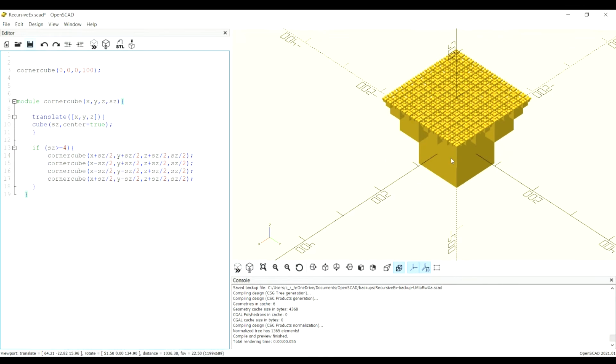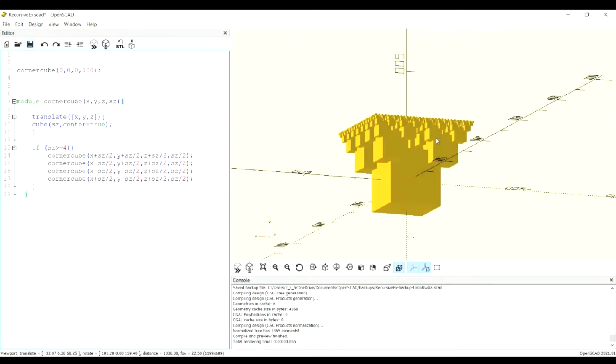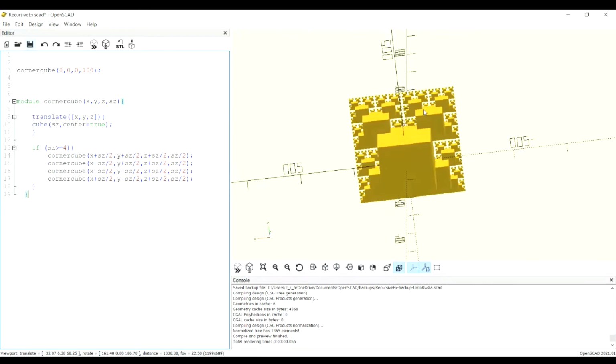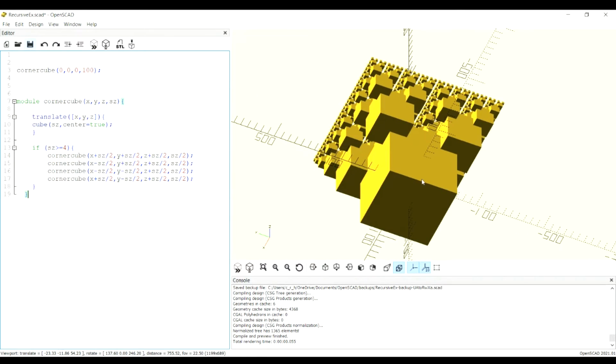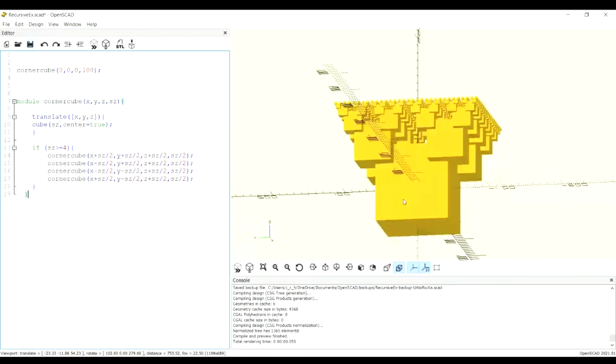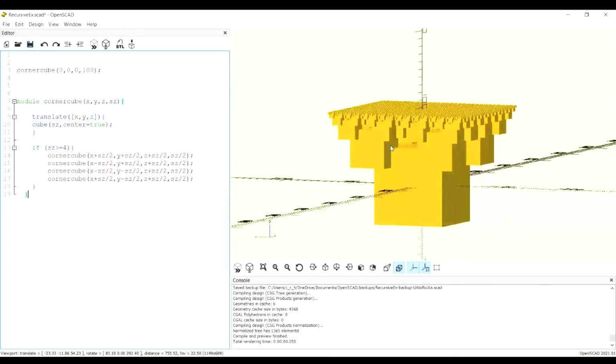So there we have it. This is a very cool looking thing. It's just a very cool self-similar shape. You can see the self-similarity, you know, so this cube has 4 cubes on its top 4 corners. And this cube has 4 cubes on its top 4 corners.